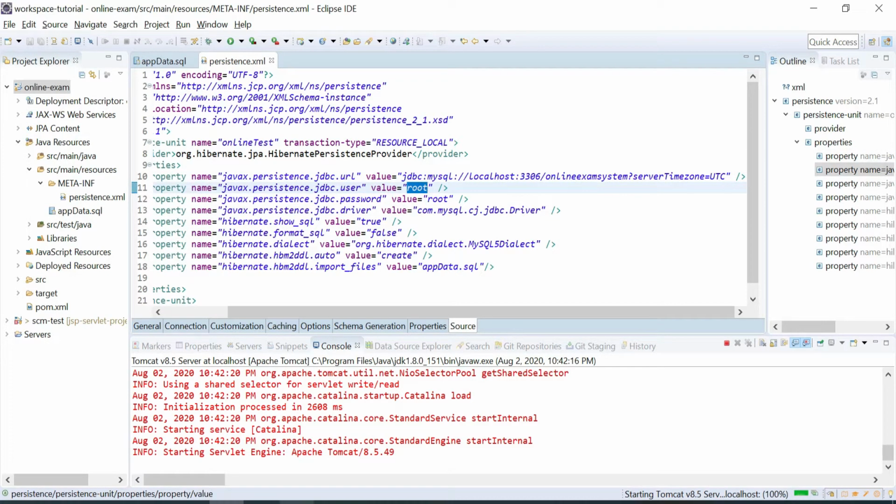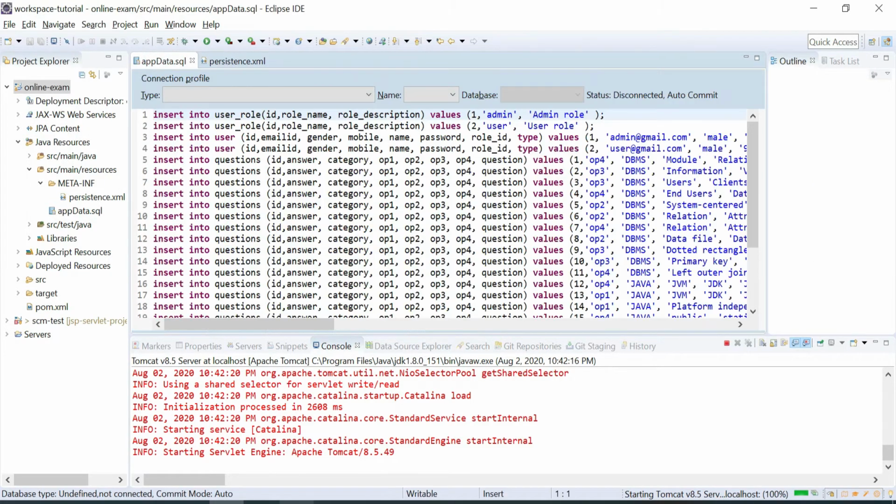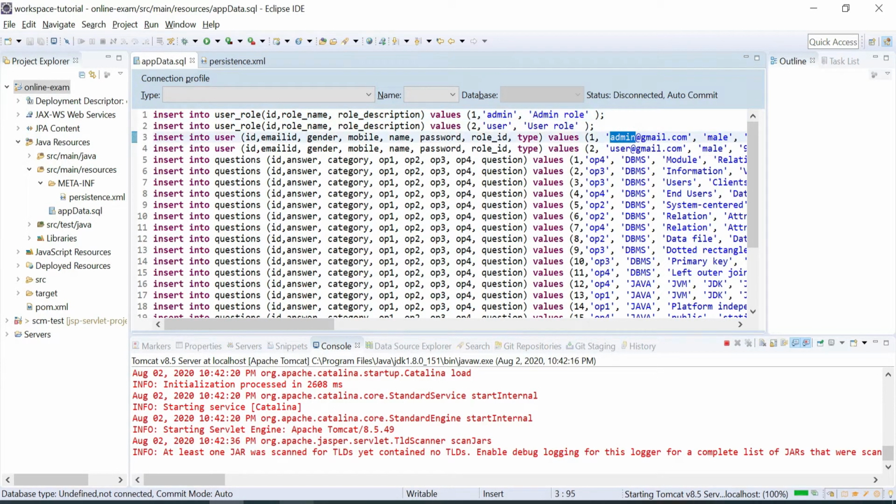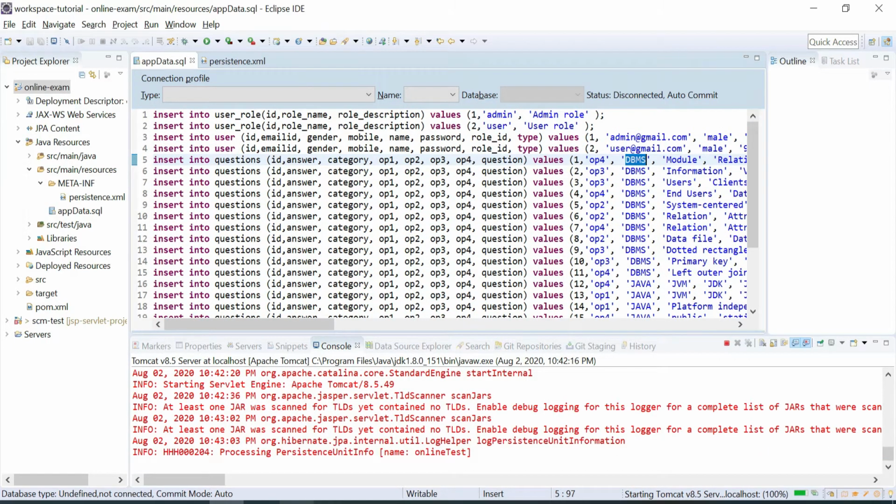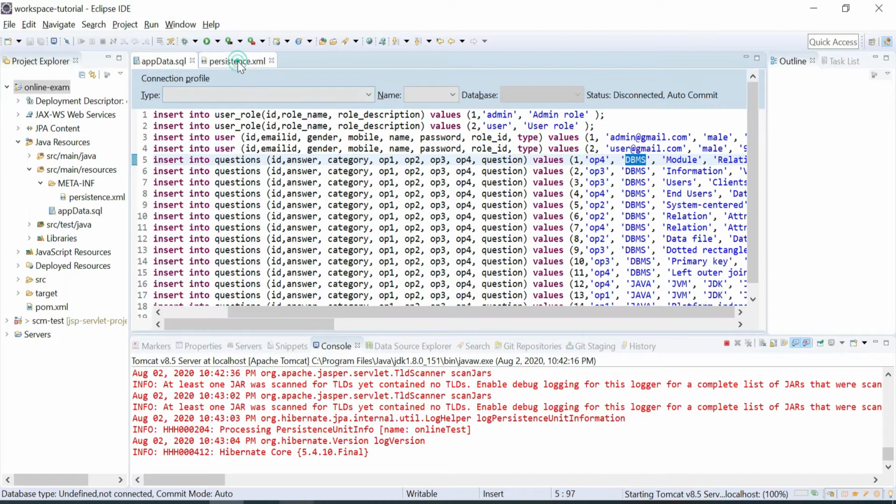And I have mentioned some predefined data, that is, some questions I have defined, and roles of the user, and the two user IDs I have defined here. We can also create the users from the UI. One constant user like admin I have created by the query, and the rest of the things, like required questions based on the branch. We have the questions. Also, you can add the questions from the UI.